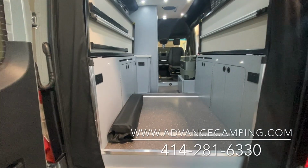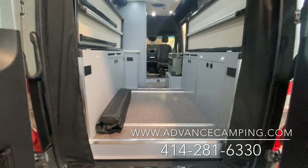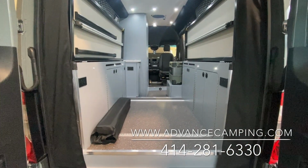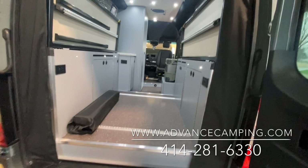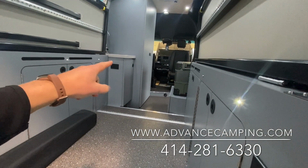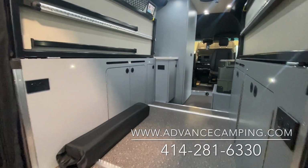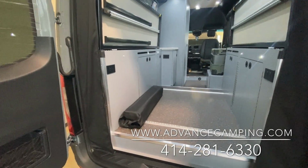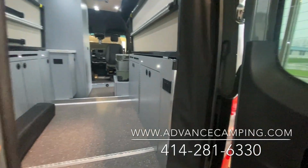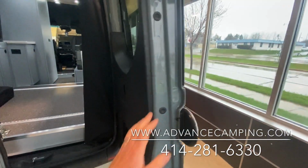And that is where you could work on your gear. You gotta fix your skis, you gotta adjust your bindings. You've got this huge work area when you don't put the mattress on it. And it's also great for prepping a meal. They've got a little corner sink here, but that's not a lot of counter space. But if you flip this down, now you've got this huge, like 6 foot long countertop that you could prepare a really nice meal on. And you could do that on either side. If you prefer to do it on this side, it's capable of doing that as well.